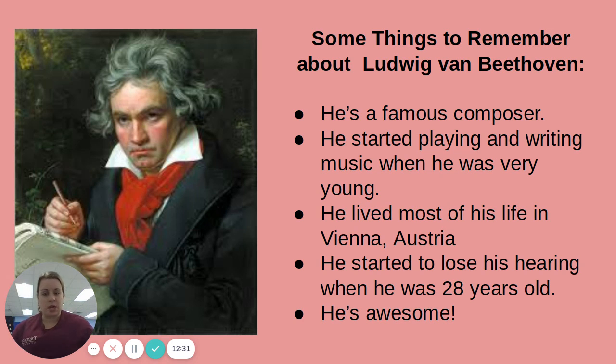A lot of times when people talk about composers, they talk about Mozart, they talk about Bach, they talk about Brahms, they talk about Tchaikovsky. Beethoven's always on that list of the big ones. He started playing and writing music when he was very young. He played keyboards like piano and harpsichord. He played violin. He played viola. His dad was his music teacher and taught him from a very young age.